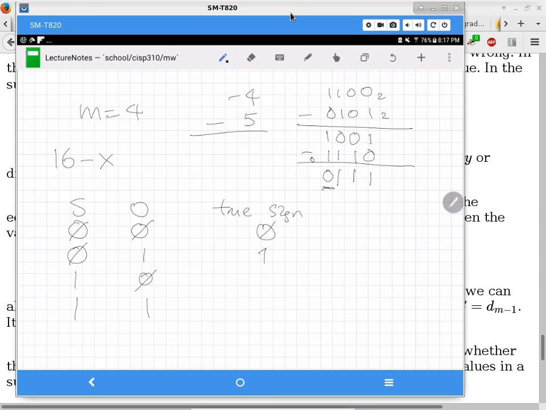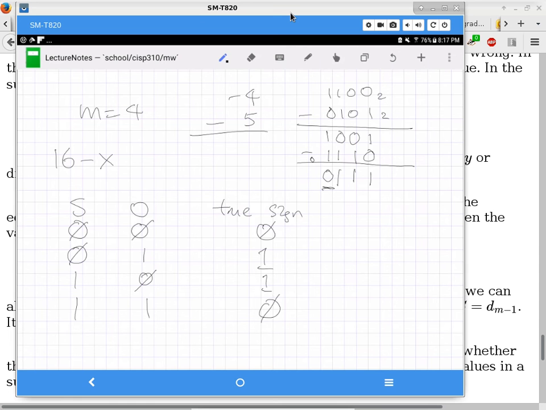The third row is saying the sign flag says the sign of the difference should be a 1, and then the overflow said, yep, the sign flag is not lying. What do you think is the true sign in this case? 1. Very good. And then the last row is saying the sign flag says the sign of the difference should be a 1, and then the overflow says, no, the sign flag is lying. What would be the true sign of the difference? 0. Very good. Haven't we seen this truth table before? Exclusive OR.